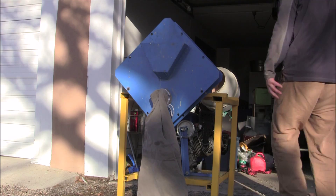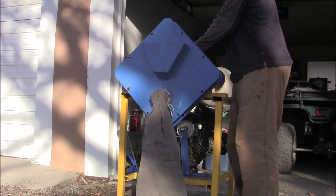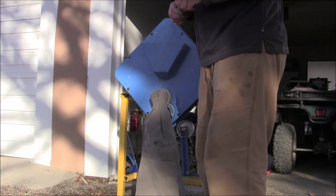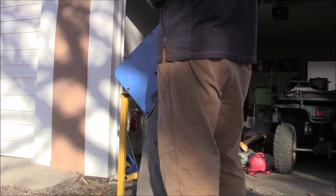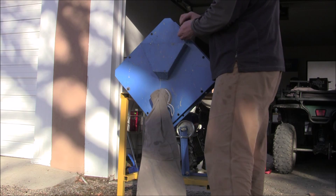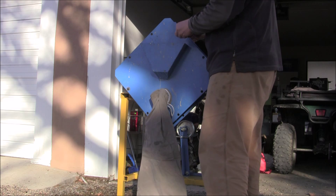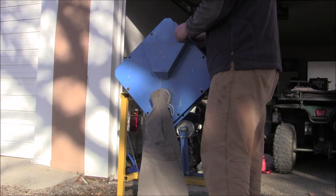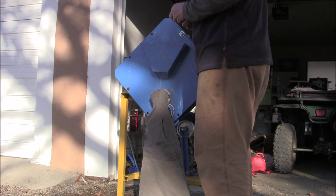I've got to clean this thing out pretty good in between running samples if you're testing, because you don't want to introduce contaminants. I made the mistake of running printed circuit boards through this thing as kind of an experiment to see what would happen, and then ran ore in it. Even though I thought I had cleaned it out well enough, I had not — because the printed circuit boards contain precious metals and rare earth elements, and those things contaminated my hard rock sample. Taking this thing apart and putting it back together is a time-consuming pain. I think I'm going to pick up a smaller mill to do testing.